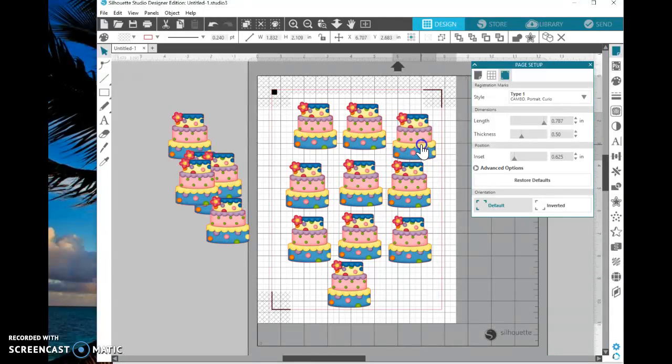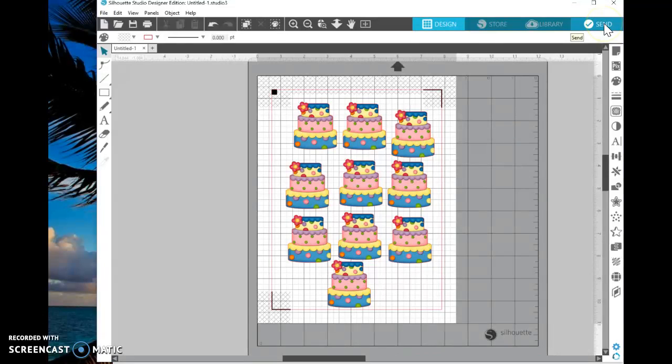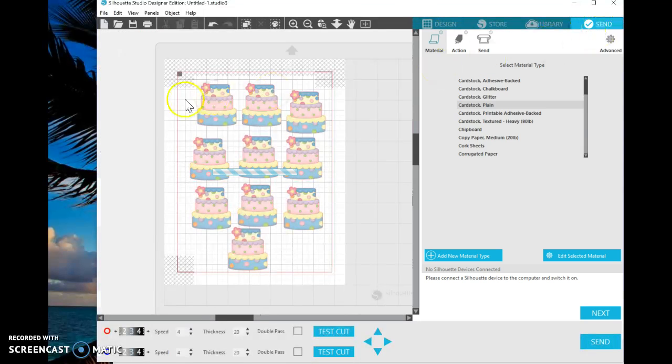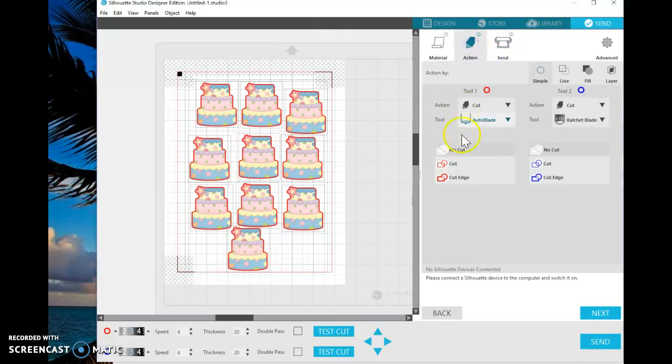It's not quite perfect. So then you would come, excuse me, let's get rid of these by highlighting them all, right clicking and saying delete. You would send this to the printer under File and then Print, change to cardstock. And then once it's printed, you will send it into your machine this way, arrow that way. You see the paper is lined up on the top left corner of your cutting mat. You would send it to the Cameo by saying the action here, I want to cut the edge on all these, and that's what it would do.